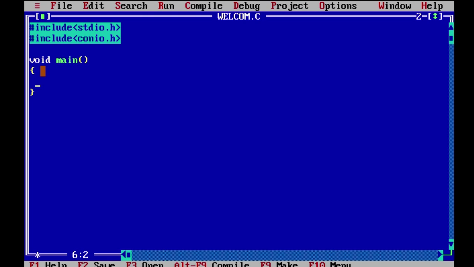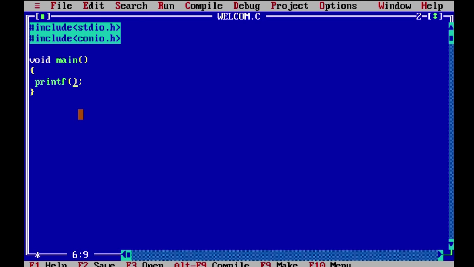Then whatever you want to type in, you have to type in between these curly braces. I want to print something on the screen, so I am using the statement printf. F stands for function, and this parenthesis states that it is a function. And every line you are writing should be terminated with a semicolon.